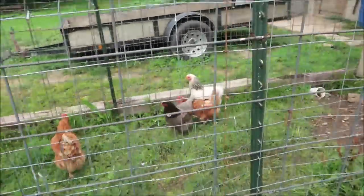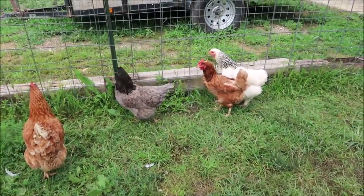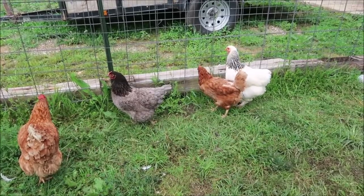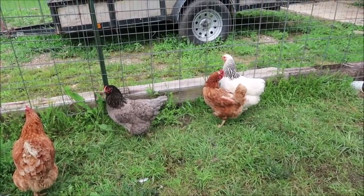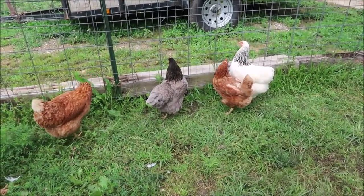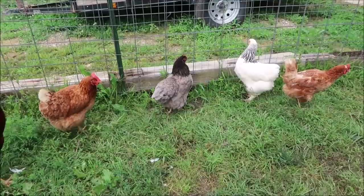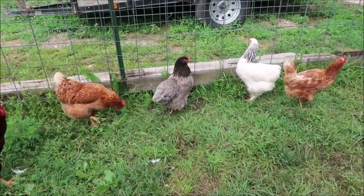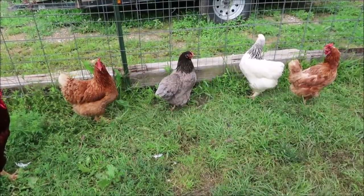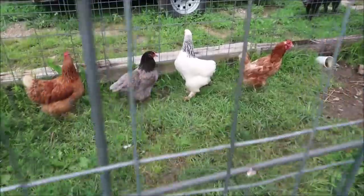Oh look at the white one's fuzzy feet! She doesn't have a comb on her head so she sort of looks like an eagle almost. The other one in front of her is molting — when they go through a molt they look rough because they lose feathers. The gray one's actually beautiful too. We have no idea what kind of chickens these are. We think one of them is a rooster — when they went to this farm to get them they were just scooping them up and think they accidentally got a rooster.